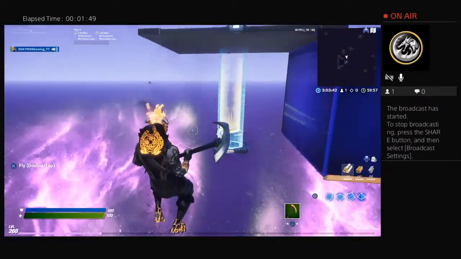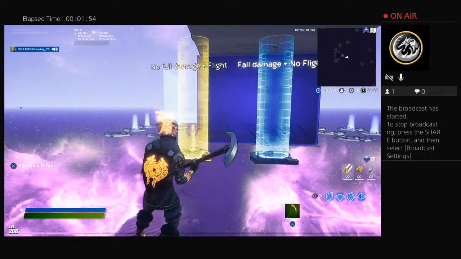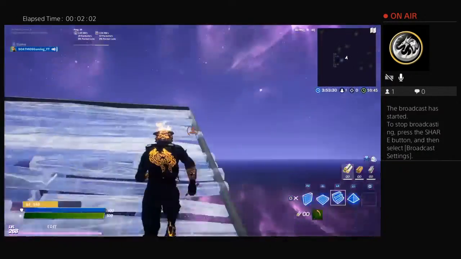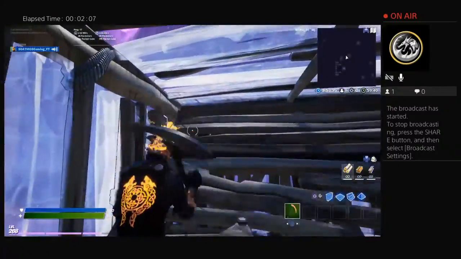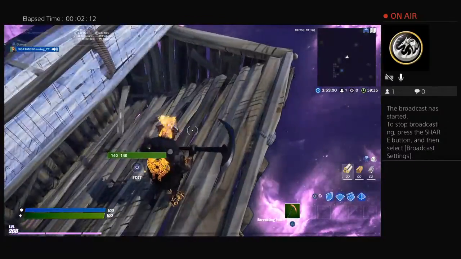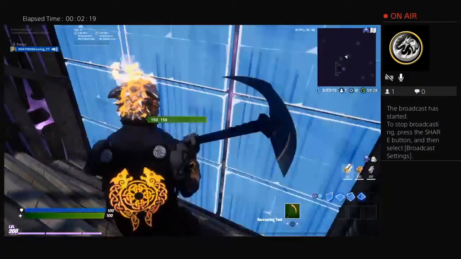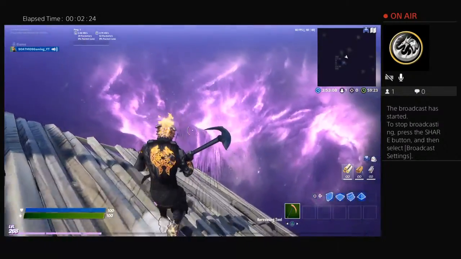Okay, so if you look right here, first it's going to say no fall damage plus flight, fall damage plus no flight. And so this is for me. I started making this map for me because I want a map where I can just go in, start free building, doing some stuff like I'm doing now, because my mechanics obviously are not great when it comes to building. I want to get better at the game. I want to be a stellar creator, not just somebody who makes maps and all of that. I want to be really good at the game. I don't want to be a professional necessarily, but I want to be able to pretty much hang with the lower tier professionals.